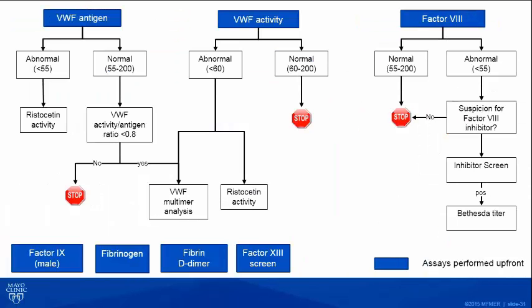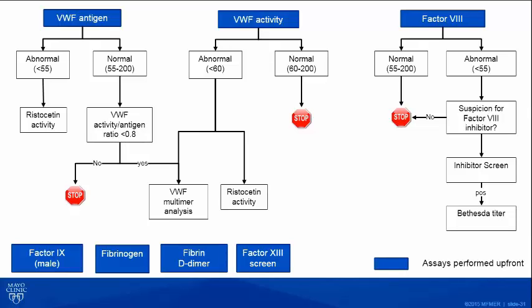And then the same for von Willebrand disease workup. If the antigen level is normal, then we look at the activity to antigen ratio. If it's normal, nothing needs to be done. If it's low, then we would add the multimers, which have increased sensitivity for detecting acquired von Willebrand syndrome. If the antigen level or the activity level is low, then we would add in the ristocetin cofactor activity. A low activity, we would also add in the multimers. Normal, there's nothing else to be done.